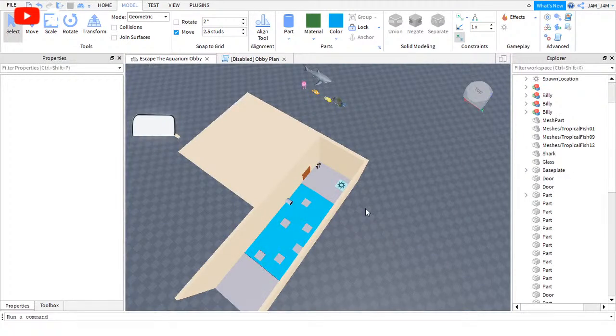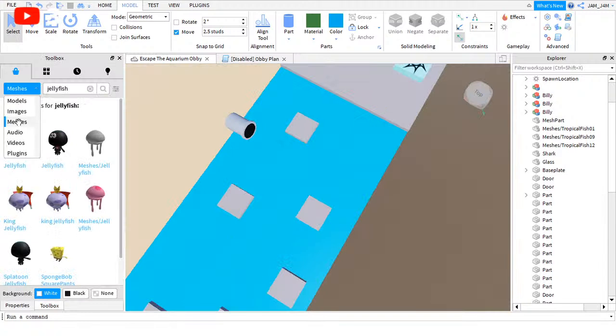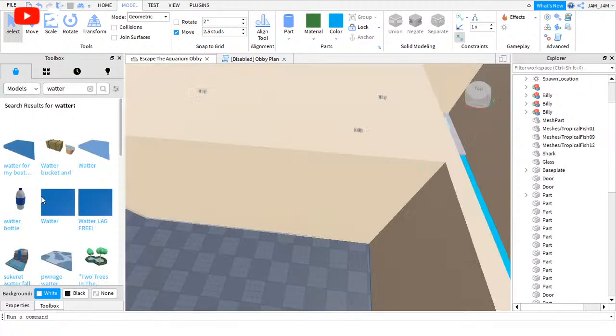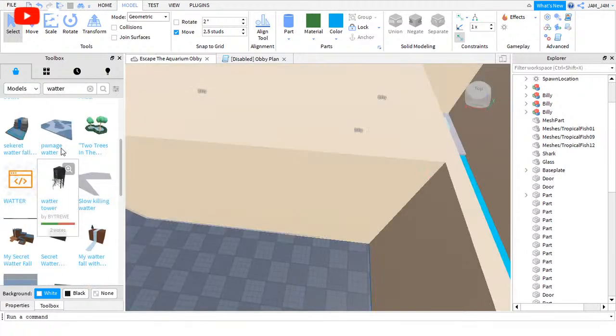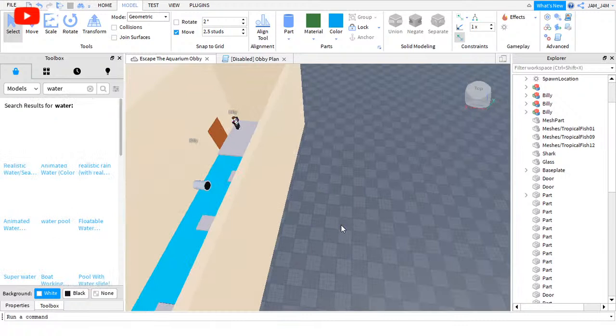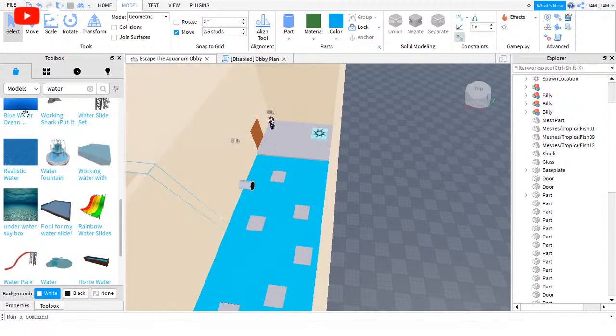Let me find a water effect. So it actually looks like something's coming out of here. Water. That's not how you spell water. Hopefully this will load. Water fountain.